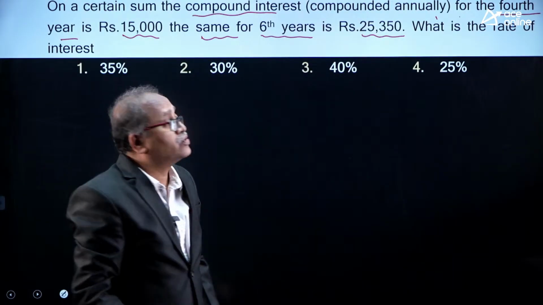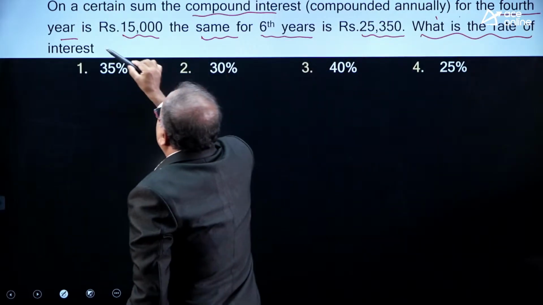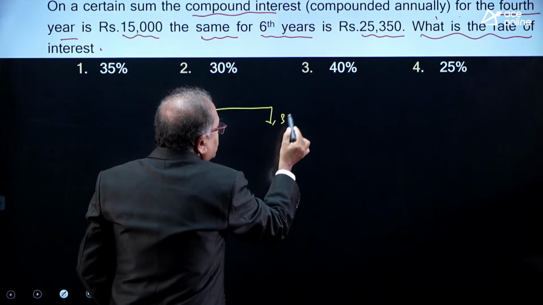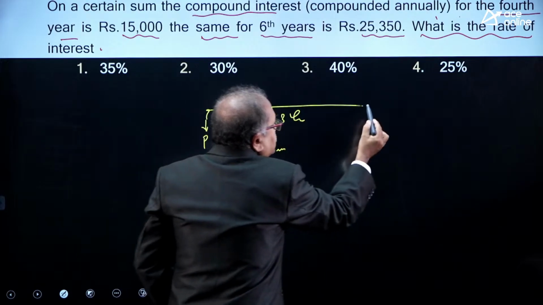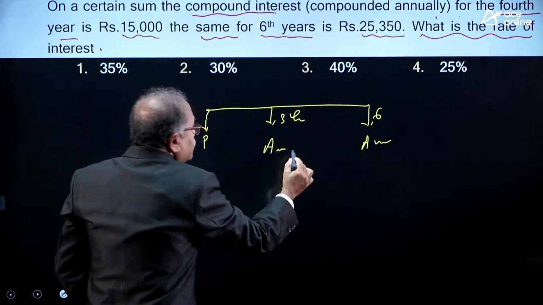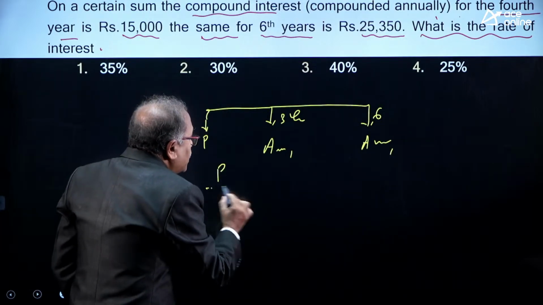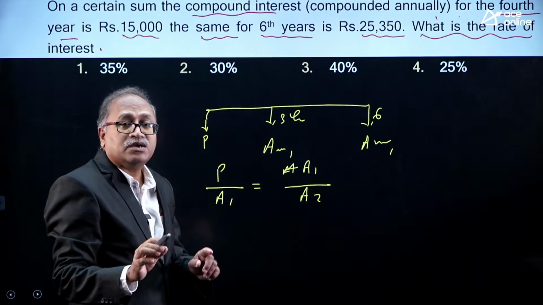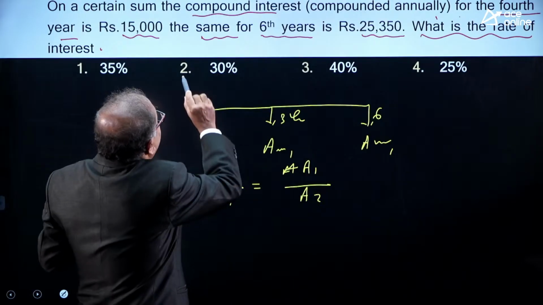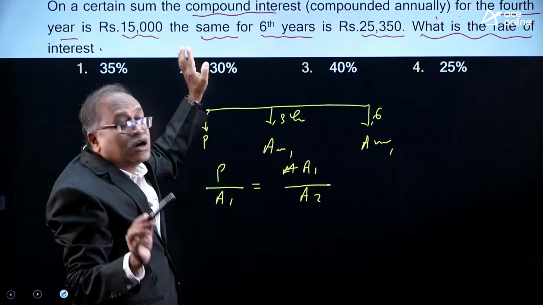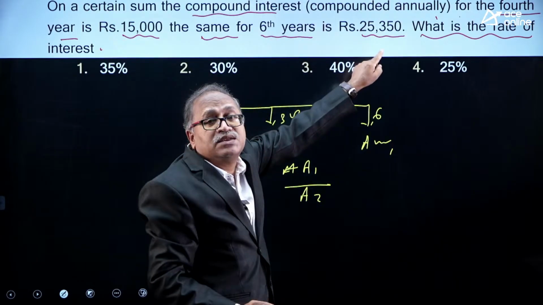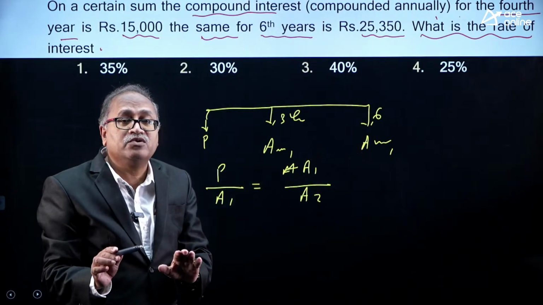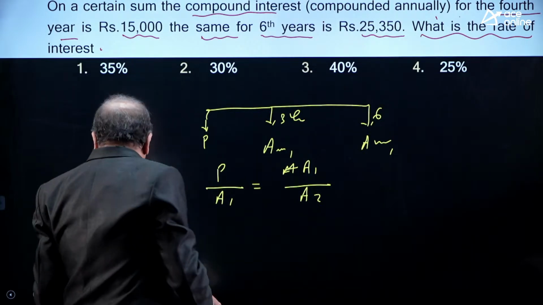See the beauty of this question while we are solving it. So what is the rate of interest? In the previous question it was the principal, and after 3 years we had the amount given to us, and after 6 years we had the amount given to us. So what we do, amount 1, amount 2 in the previous case. So P by amount 1 is equal to amount 1 by amount 2. We put that in the equation when the time was the same, but here it is saying that for the fourth year, that means after 4 years this is the interest, and after 6 years this is the interest. The gap between 4 years and 6 years means there is only a 2 year gap. So we will not be able to put it in the geometric progression. Let us see how best we can answer the question.